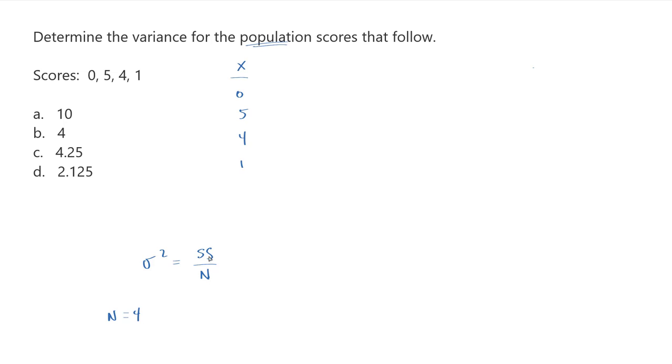But the sum of squares is going to require that we do some calculation. So let's choose a formula to work with. I'm going to go this time with the definitional formula. So the sum of squares is equal to the squared deviations from the population mean. So it's the sum of the squared deviations from the population mean, which requires that I know what my population mean is.